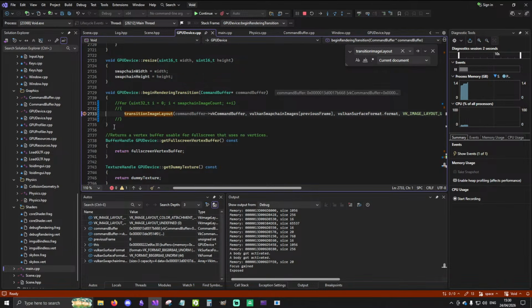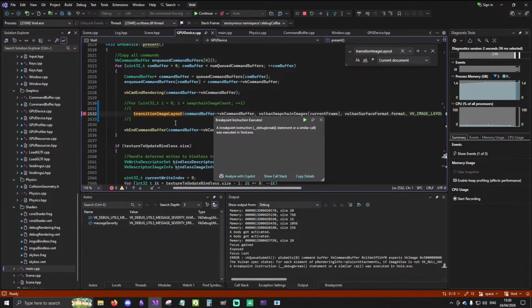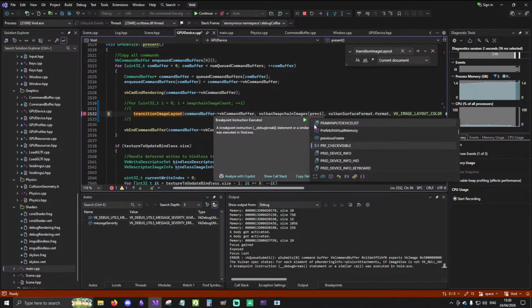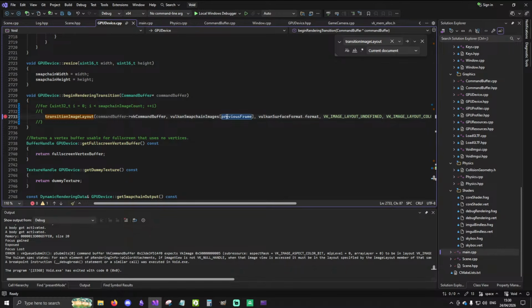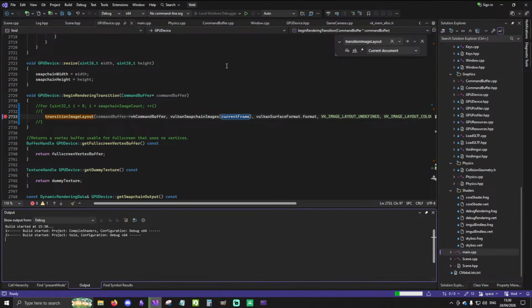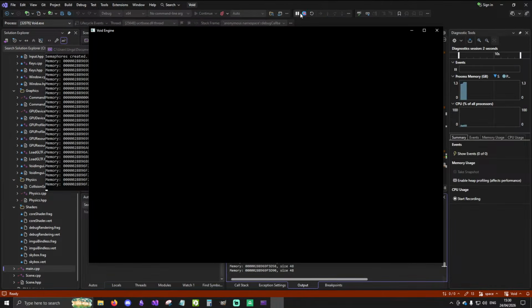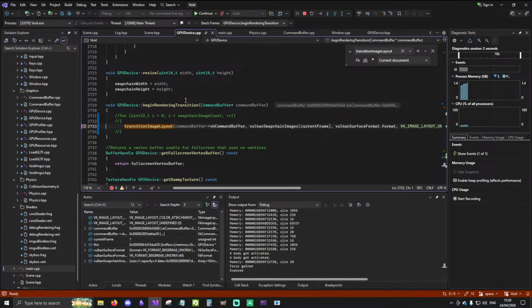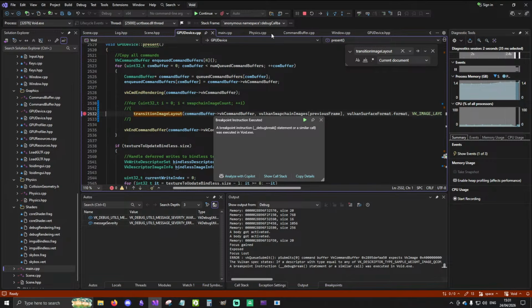No. It's not wanting to work. And even if I do the other way around, previous frame and then this is current frame, I think we're still transitioning the wrong frames to the wrong layouts. All right. Yeah. It's sad.